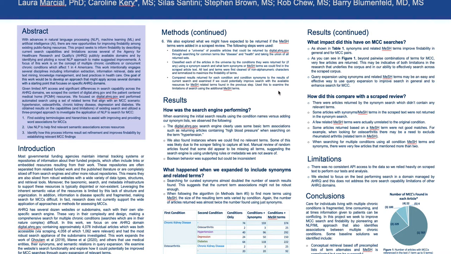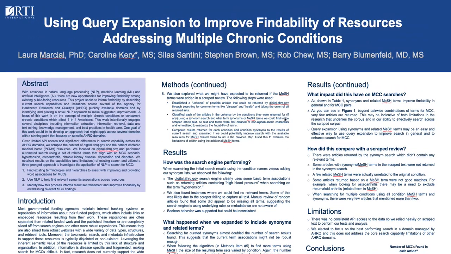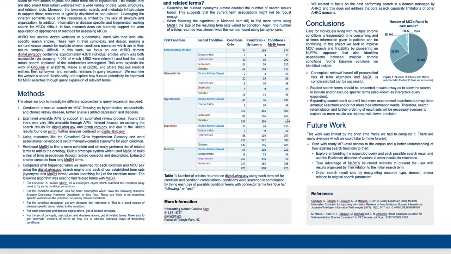In the future, it would be really nice to be able to look further into what caused some of these differences. So while this poster focuses on expanding the number of search results found, we also hope in the future to move into organizing search results for maximizing findability and utility for users, because of course, having tons of articles returned is only useful in a way that if those articles are organized in a way that the user can actually make good use of them.